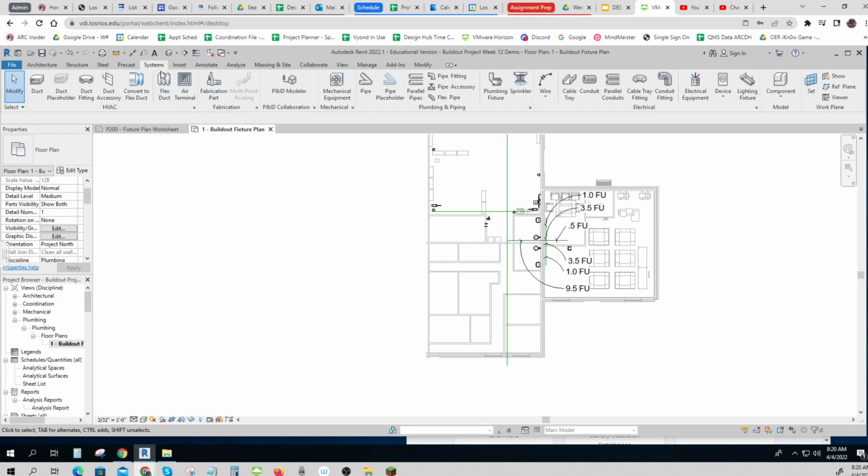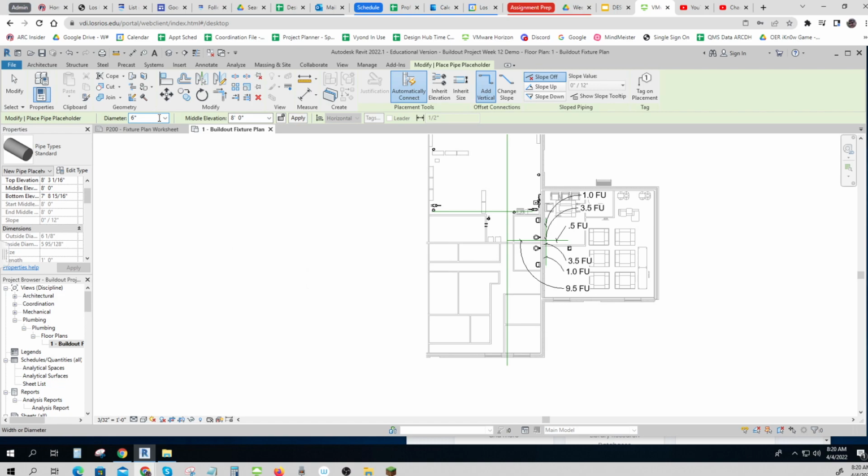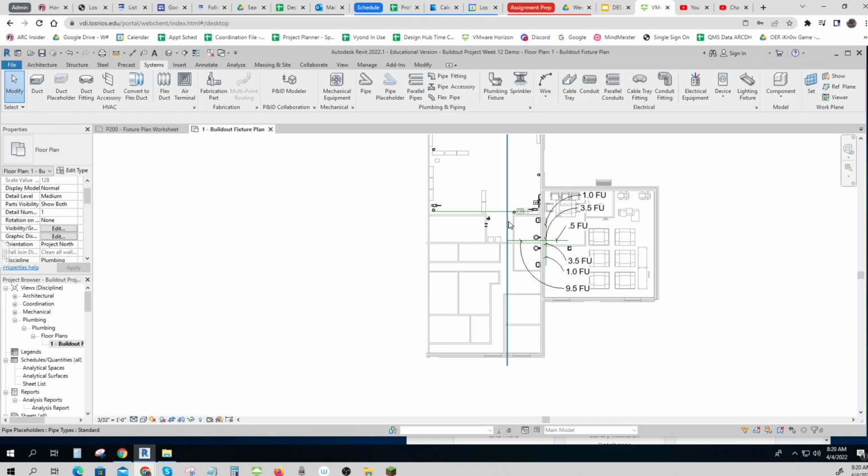And that is this pipe placeholder. And it goes just like the other ones, right? You can pick a size, 3 inch, you can pick a middle elevation, and then you just draw it in. And that's often done when you're just trying to get a schematic together so that some work can get done and start doing some calculations.